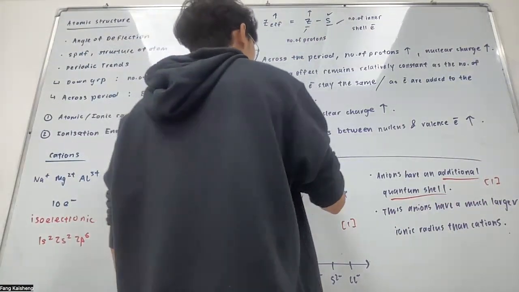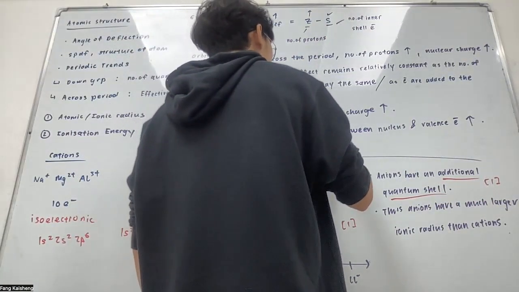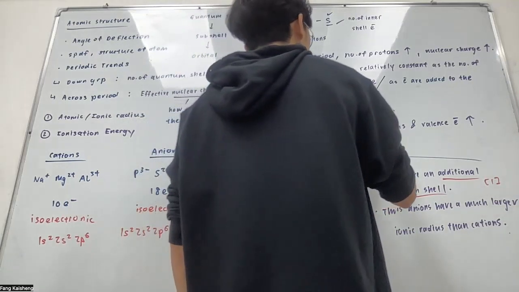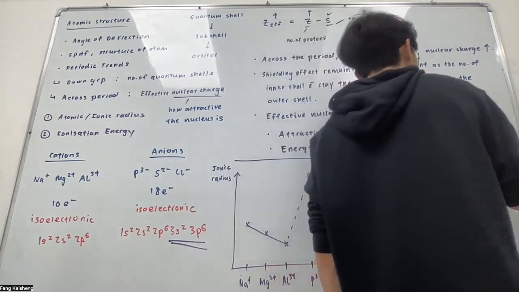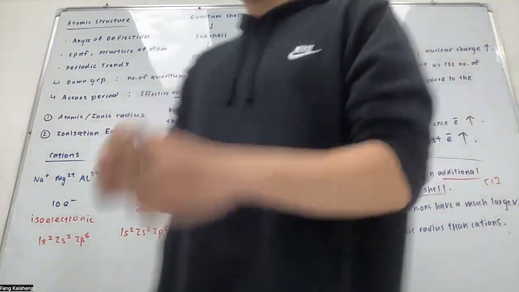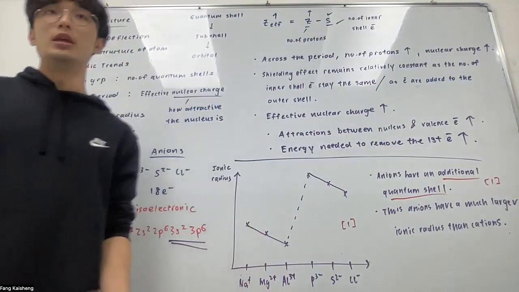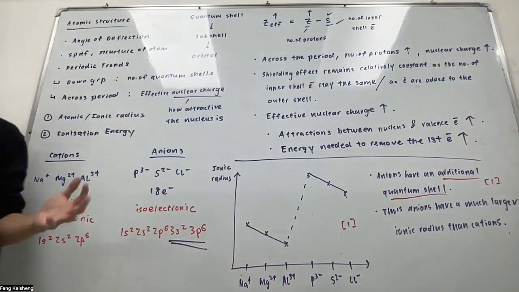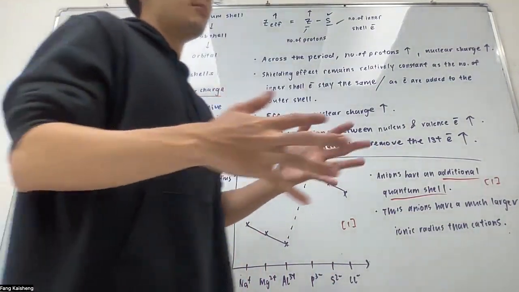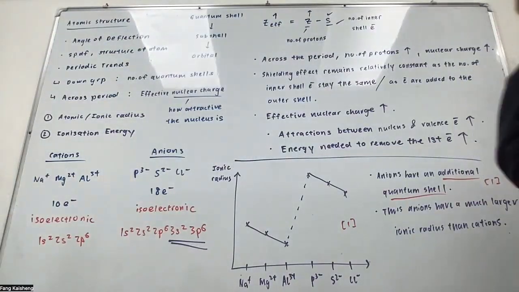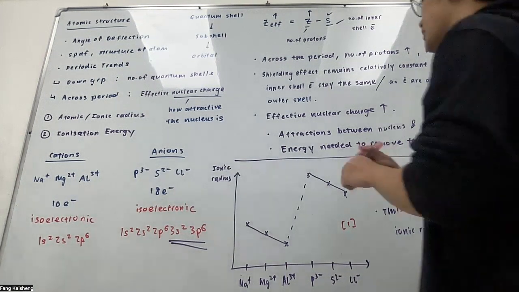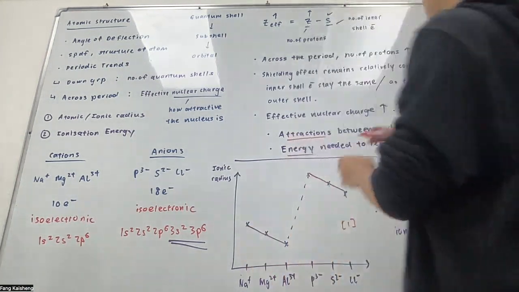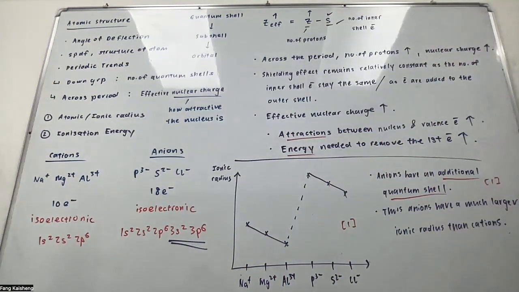The last keyword here is that I need to see the word energy. Energy needed to remove the first electron also increases. Yep, page 27. You need to edit your answer. As I said, yes, we are writing a lot of things, but you realize that everything here is very, very overlapped, right? A lot of the things are the same. Again, keywords. When you see the word attractions, they are all about energy as well. The rest is basically the formula.